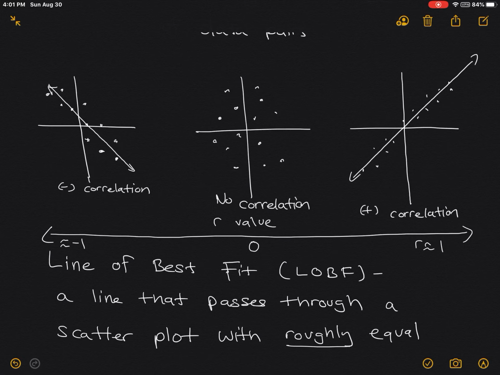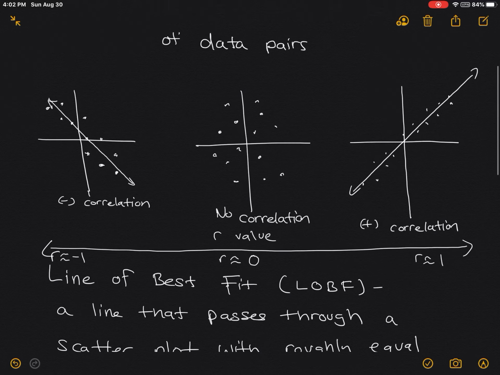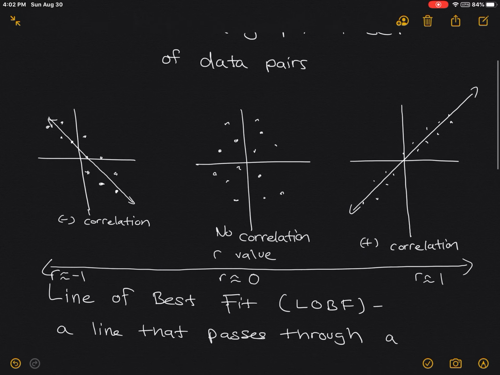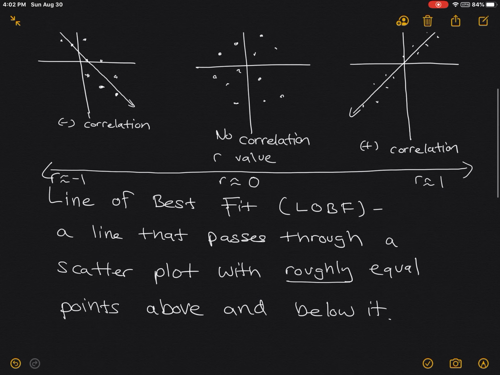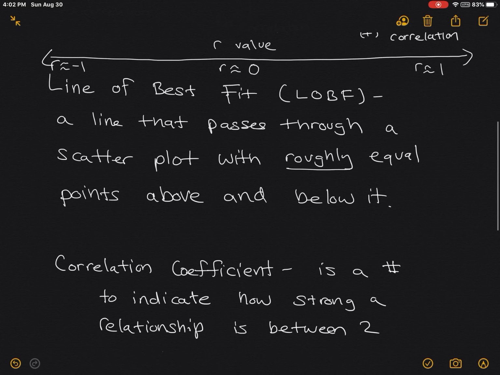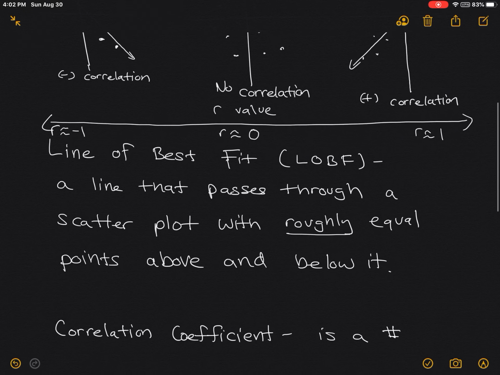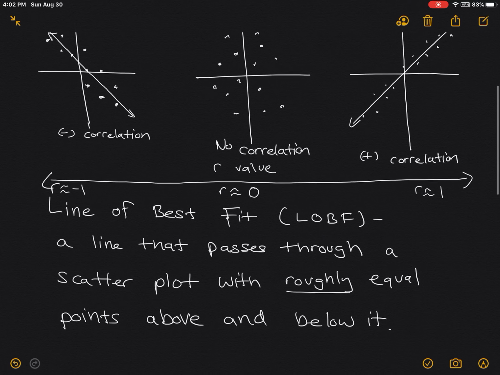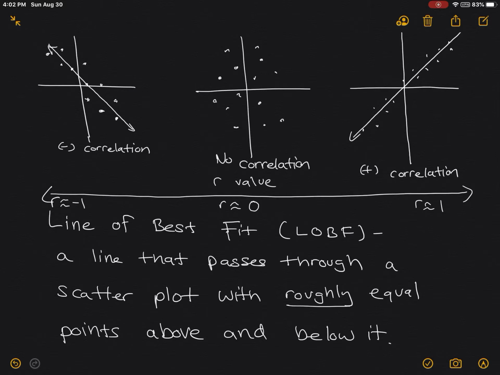Okay, so that's what your R value basically tells you, how strong a correlation there is between the two data points. If it has a positive slope, R is close to 1. If it has a negative slope, R is approximately close to -1. And if there's no correlation, R value is approximately close to 0. Okay, so that's a little bit of vocabulary on what a scatter plot is, what a line of best fit is, and what a correlation coefficient is. Okay, it's fairly straightforward. It's also in your textbook in case you don't find this video to make much sense.